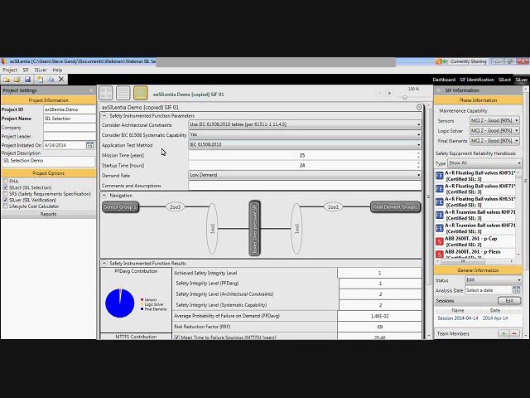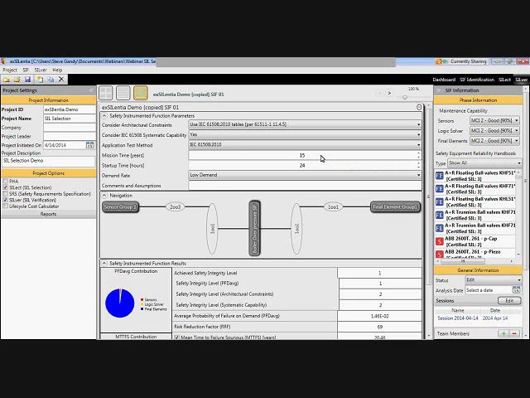The mission time in years, we have 15 years. You can change that up or down. And if you notice here, if I leave the cursor hovering, it just gives you a description. This is the period the SIF is operational from initial startup to complete refurbishment or decommissioning. So that's mission time.